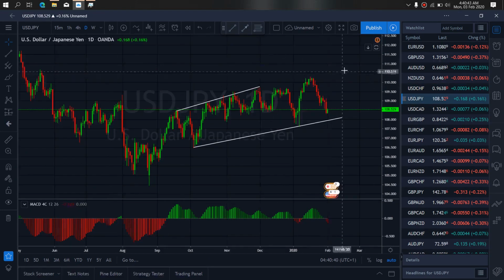On dollar yen for this week, dollar yen is presently dropping back downside for a while right now. So we want to watch them continue that drop and hit this trend line. We'll then see if they will bounce back upside from here or they will correct here and resume the dropping below. We expect them to bounce from this trend line.